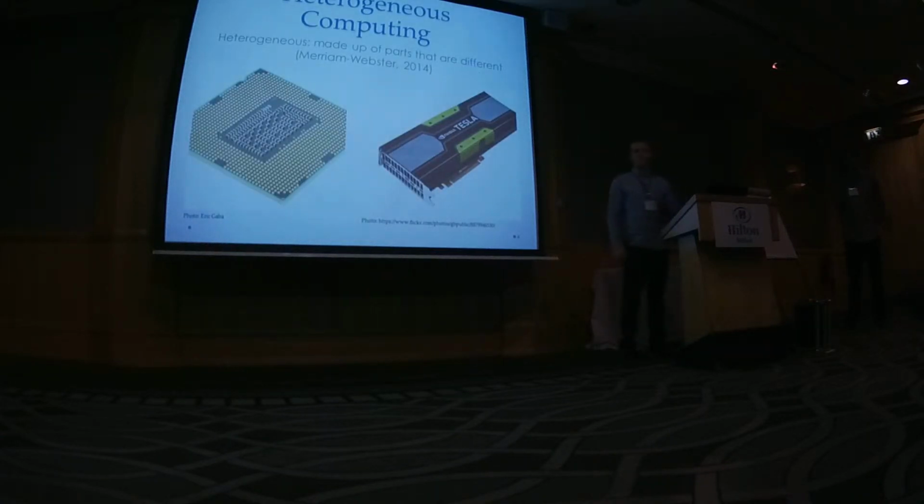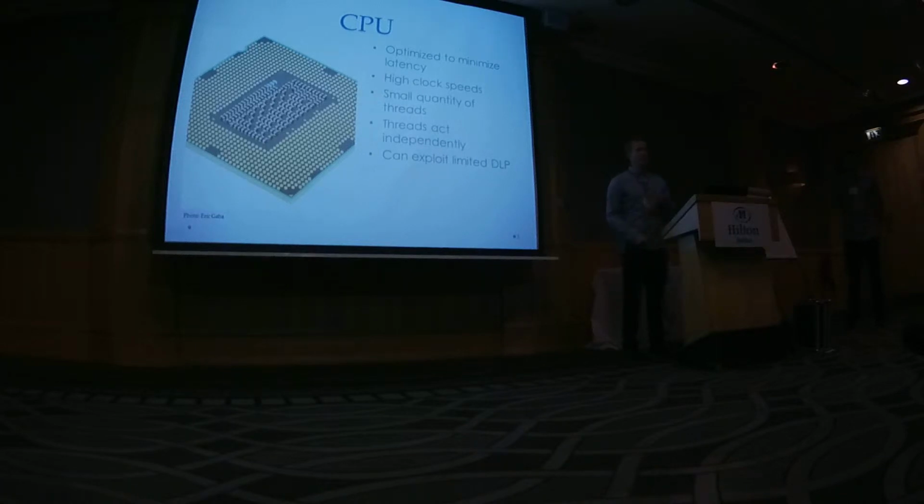Heterogeneous computing is the combination of multiple computing paradigms to get the best of both worlds. In our case, we used a standard CPU computing paradigm combined with GPU computing. CPU computing is your standard central processing unit that powers your general tower. This type of processor is optimized to reduce latency, and it does that by having a high clock speed and a few threads that can do tasks independently and be switched out very frequently. Newer processors can also exploit a little bit of data level parallelism, in addition to the task level parallelism they exploit through threading, via vectorized instructions.